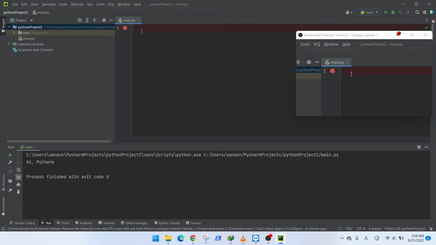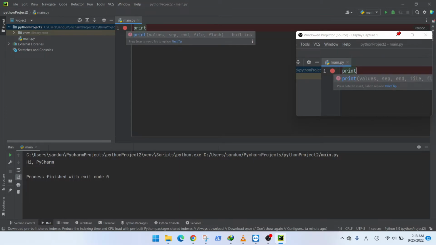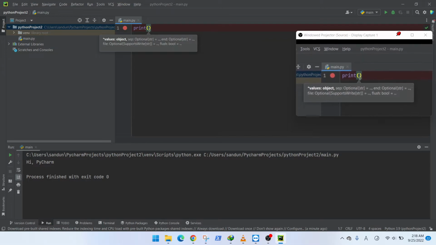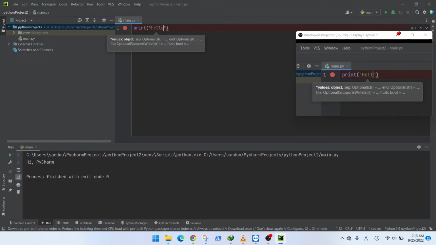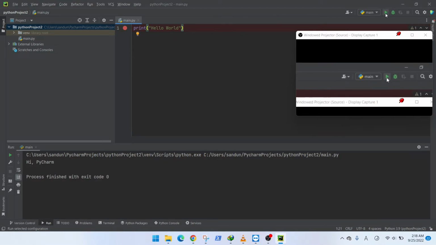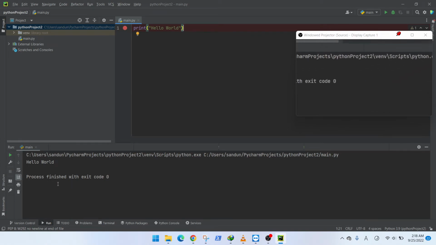Let's type the hello world example. So here I will write print, and within parentheses you can pass, and we have to pass the text inside of inverted commas, so it can be double quotes or single quotes. Here I will say hello world. So this is my first program. So after writing this, you can click on this run button. So once you click on this run button, hello world will appear here.